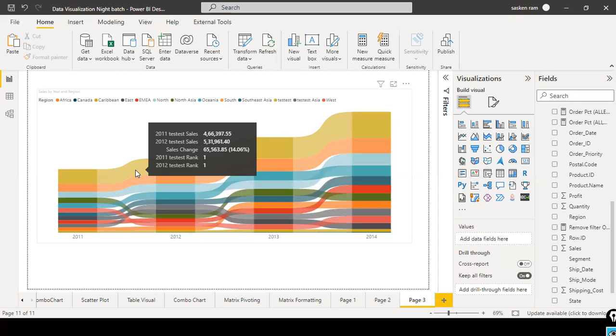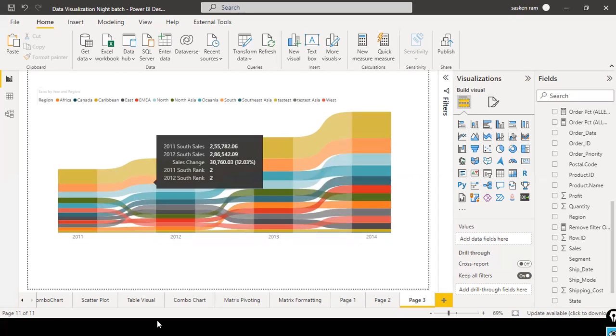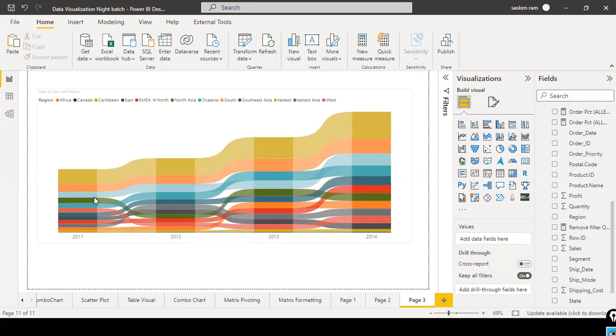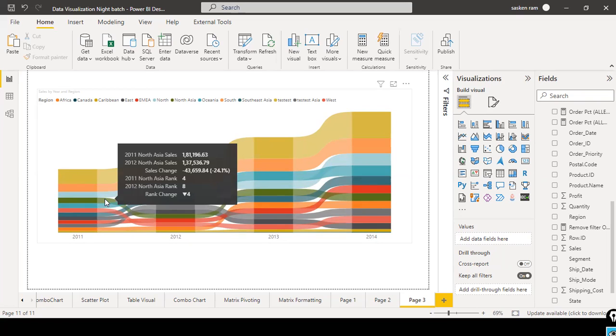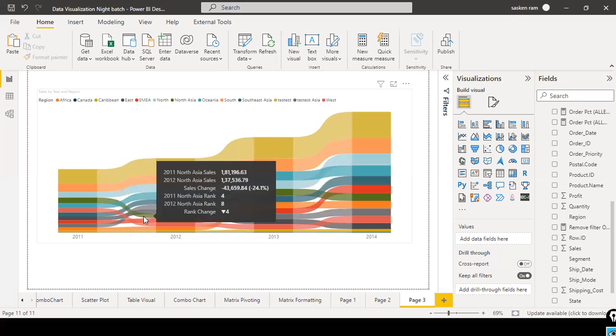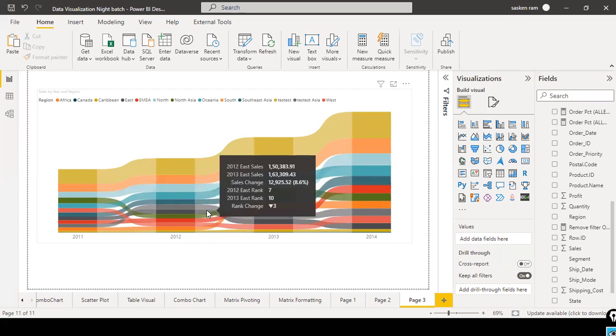The interesting part here is, if you see, this one goes down. If you keep the cursor here, North Asia was 4, and in 2012 the rank fell down to 8 because the sales were going down.